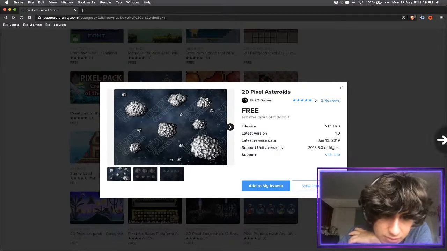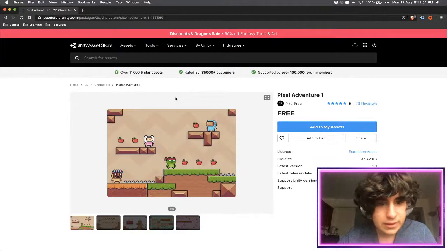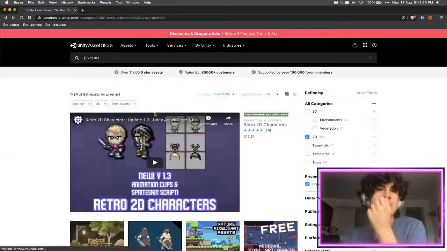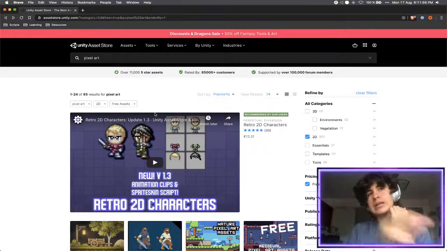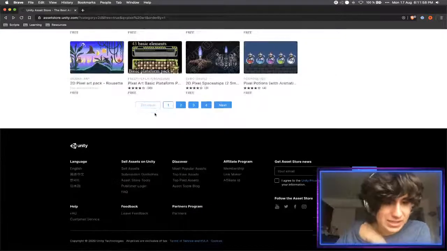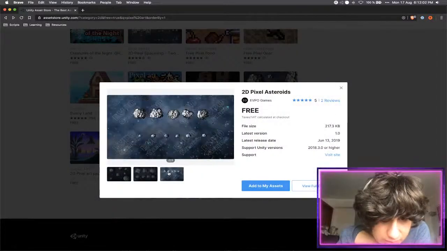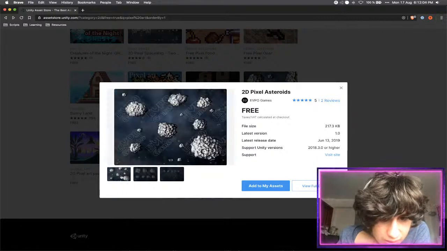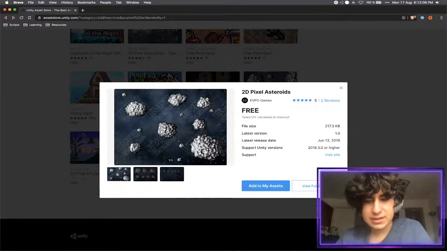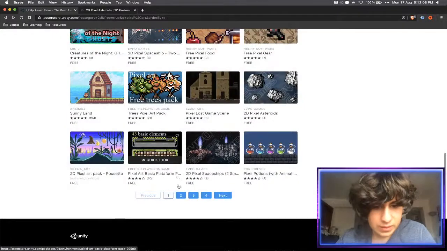Actually, I don't know if these do fit the style, but it would be nice to have the dinosaur running around trying to dash the asteroids. They are not quite pixely, but we can probably work with them.